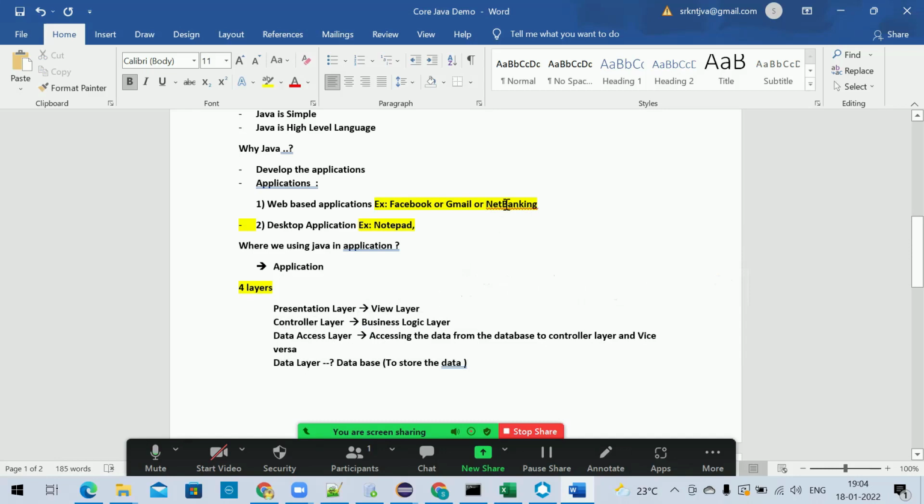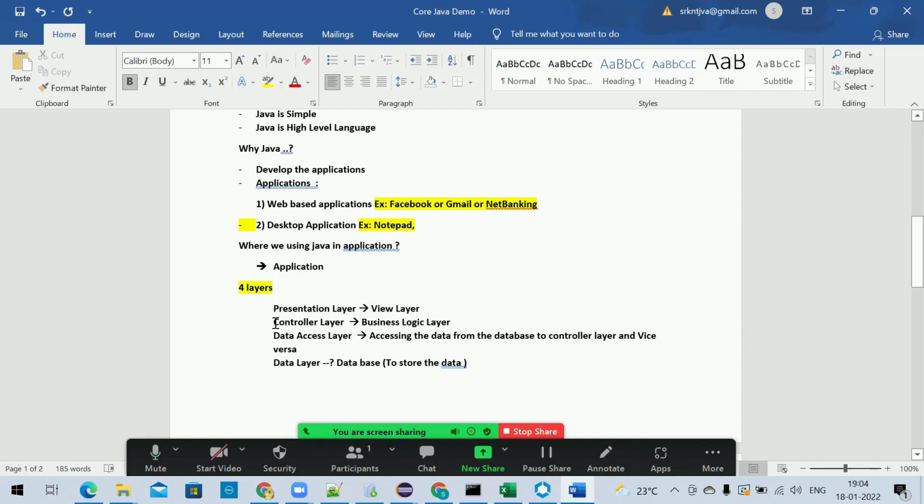Take any application, let's say net banking. For example, I want to register first with net banking. I need to give account number, first name, last name, all the details. For the first time, you will see the sign up page of the application. It is nothing but the presentation layer. Once you enter the data, we validate in the controller layer whether all the details are correct or not.